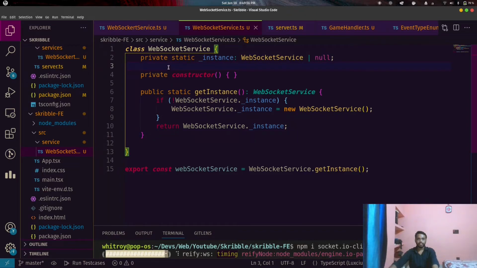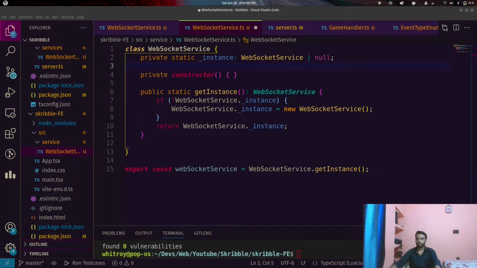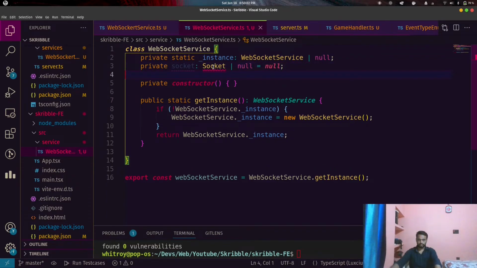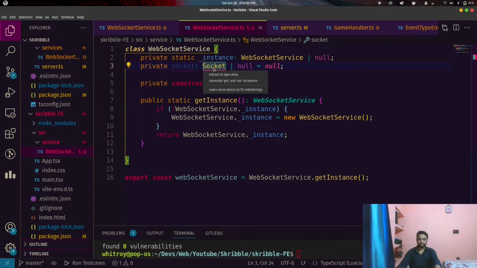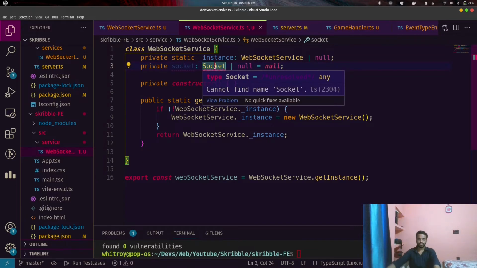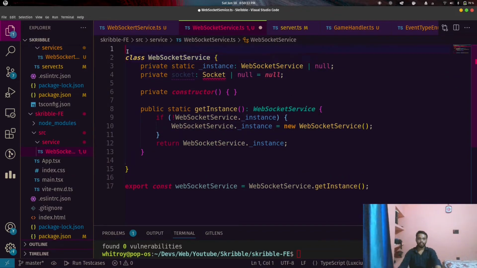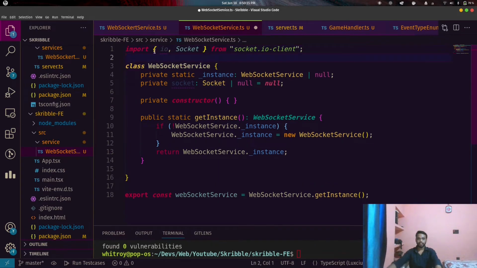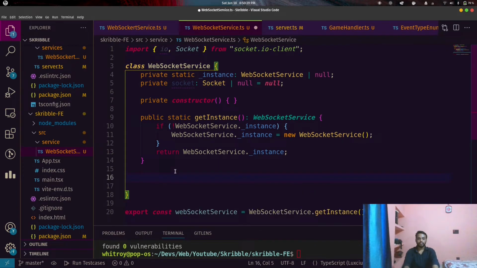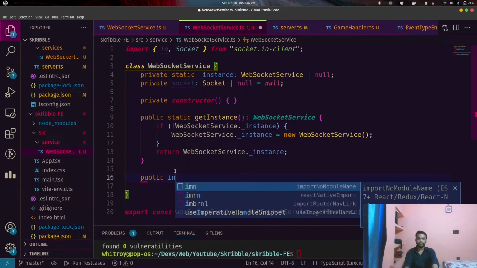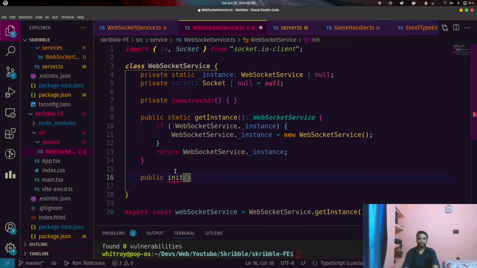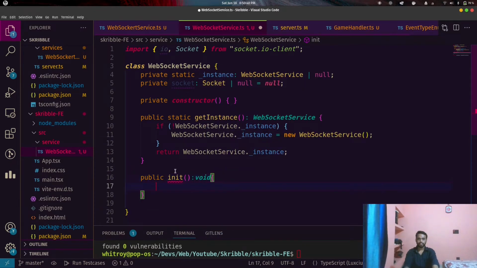And now we need an instance of that socket here to create the connection, and this socket is going to be from that library. Now it looks fine, and now we have to initialize this service and return nothing.